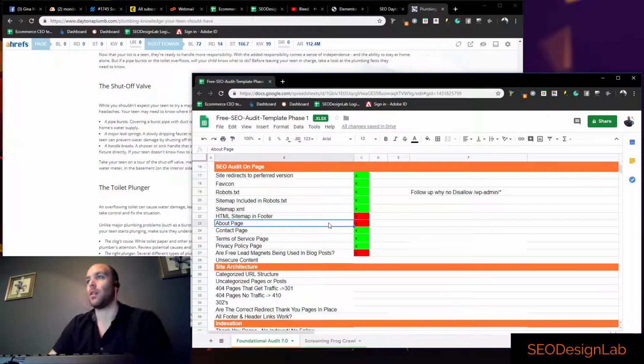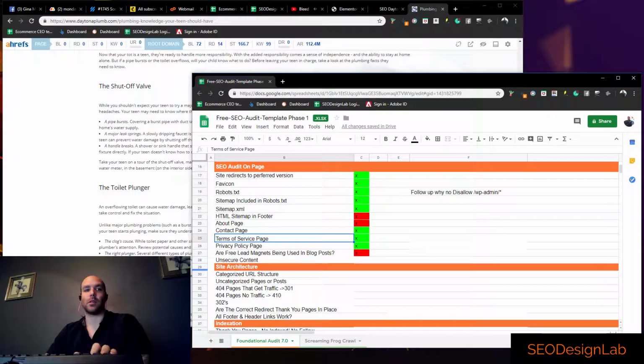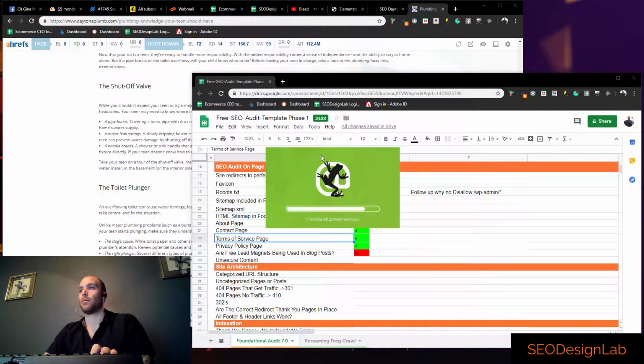We'll find that out. So basically what we're going to do now is we're going to go ahead and throw the site into something called Screaming Frog. And we're going to run this site.